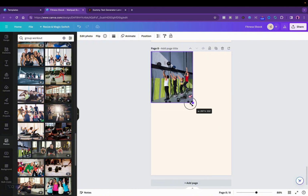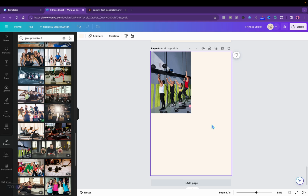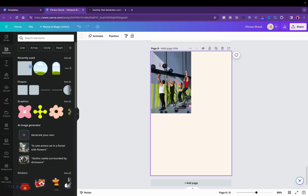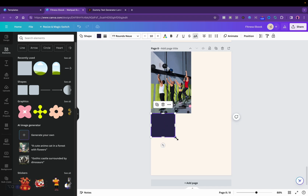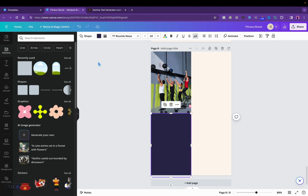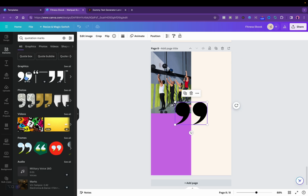Now we're going to make the 8th page. Like I said, I typed in group workout in the photos, drag the photo, just got to fix it, move it up and down, squish it in. This ebook is really perfect for anybody that's in the fitness industry or anybody who works out. And people ask you, what's your workout plan, what you eat, this is the ebook you need. Literally, this is the ebook you need.